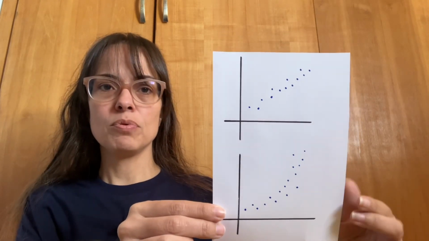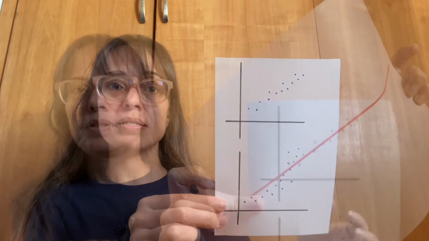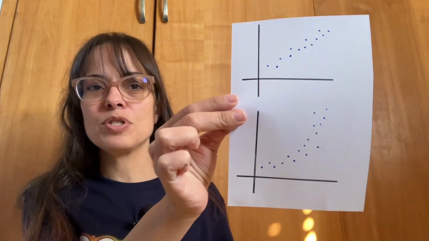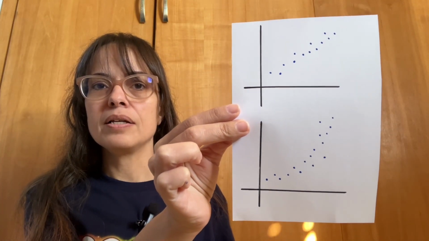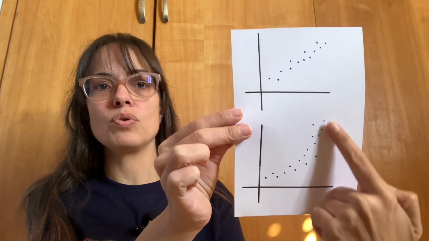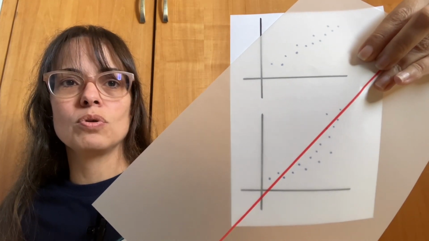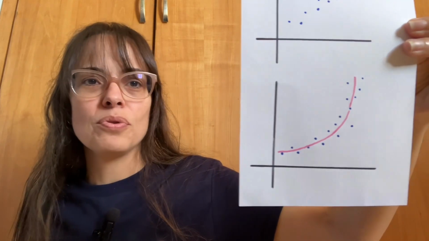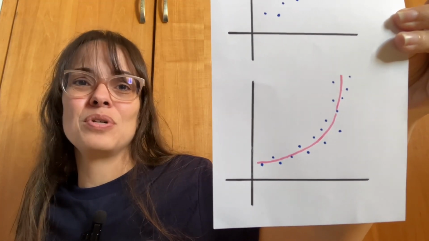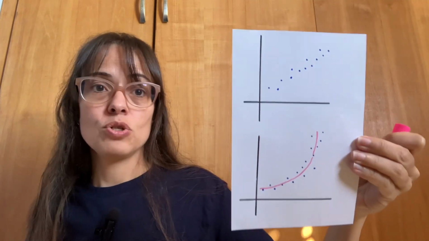So I have 2 examples here, and I think the first one is pretty clear that we can see that a line would go through that, like this. See, it's a very good line. But the other scatter plot on this page doesn't look like a line. It looks like it is accelerating. It starts going up slowly and then it's going up faster. I can try to put a line through it, but it's not going to look very good. The natural thing that you imagine going through these points is something a lot more like this, right? So it's non-linear. And that is the first thing that you have to mention when they ask you to describe.